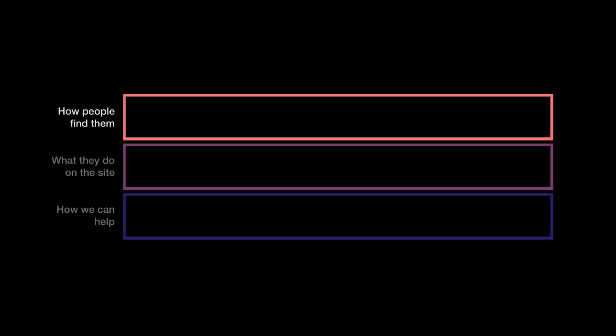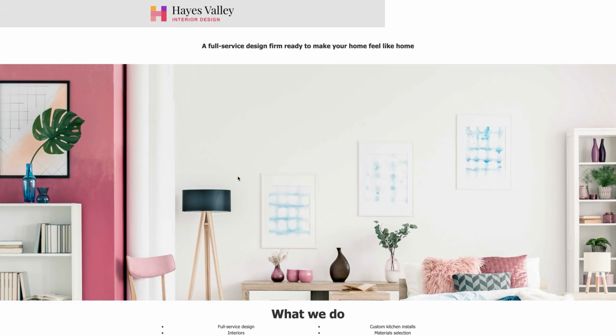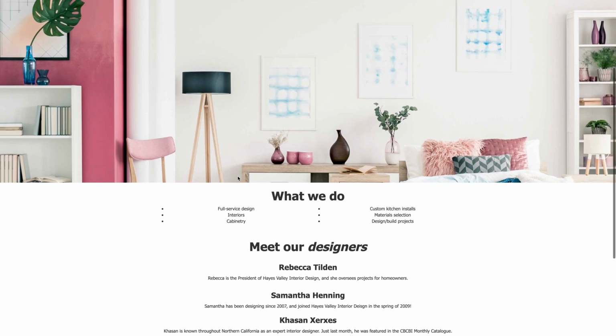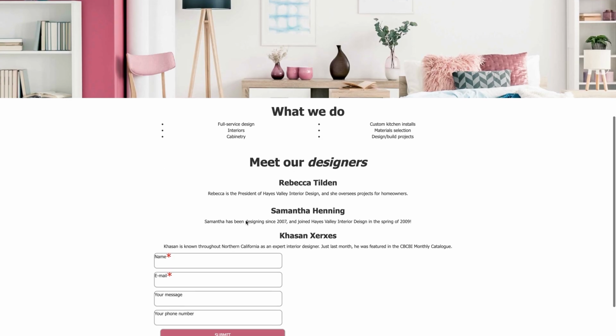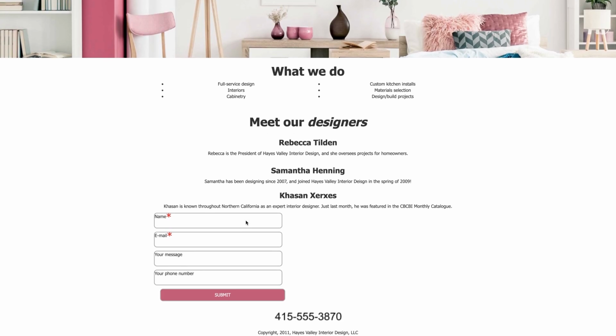How do clients find them? Well, just going to their website shows us a few things. We know they have a handful of services. These are the main areas their firm specializes in. And right now, it's just a bulleted list of what they do. You can't click through and learn more. 3 main designers, but their biographies aren't really biographies. There's a little blurb next to each designer, and that's all on one page.